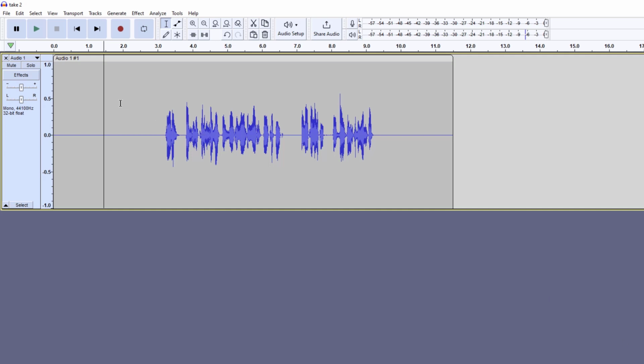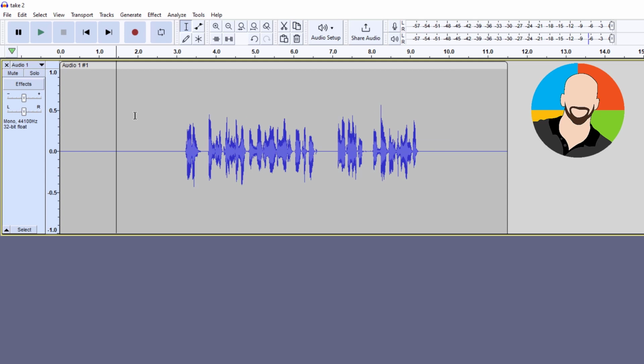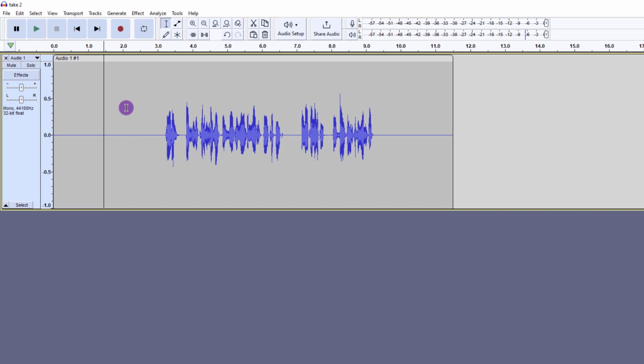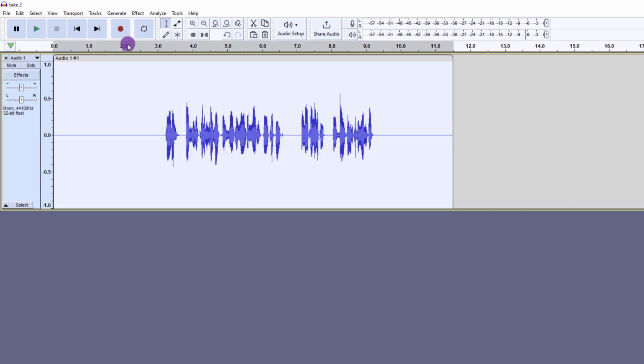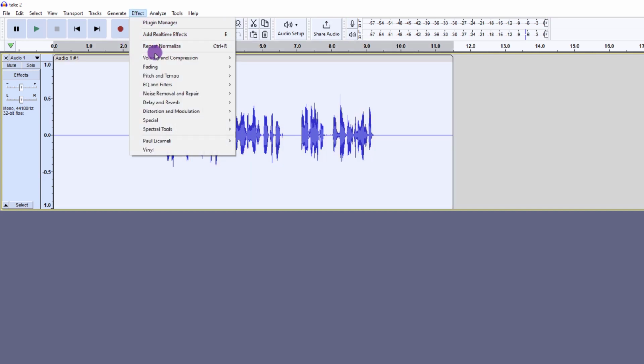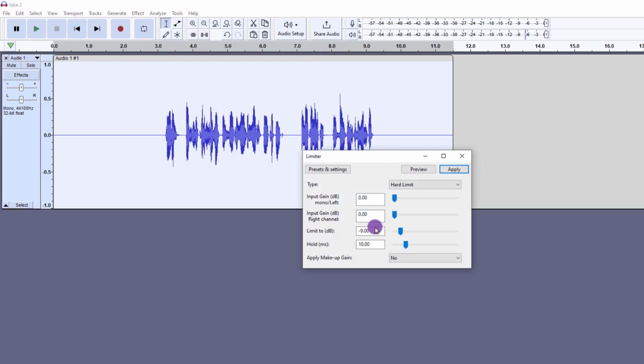Okay, so that brings us to the next step in our Magic Boost technique, which is applying a limiter. Think of the limiter as a way for you to bring the sound up to a certain point, but not above it. In simple terms, the limiter protects your ears from really loud peaks. So to apply our limiter, let's first select our track, then go up here and choose Effect, Volume and Compression, Limiter. Click down here and let's set our limiter to -9 dBs.